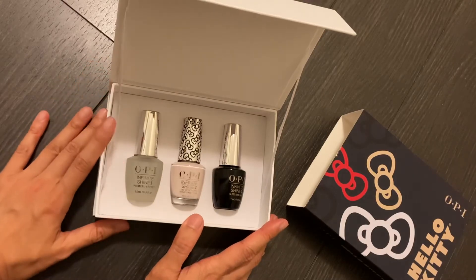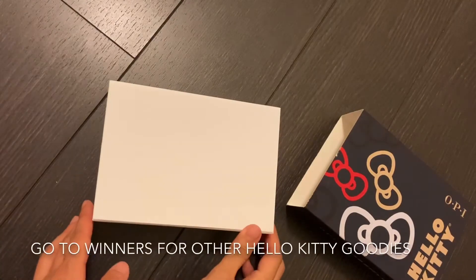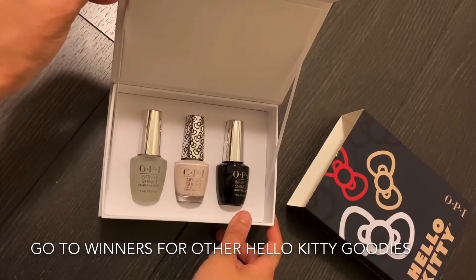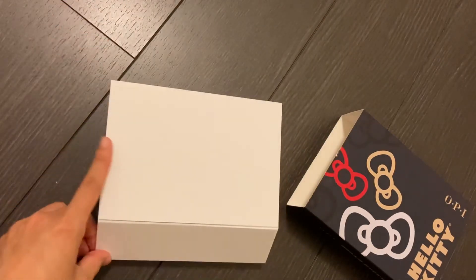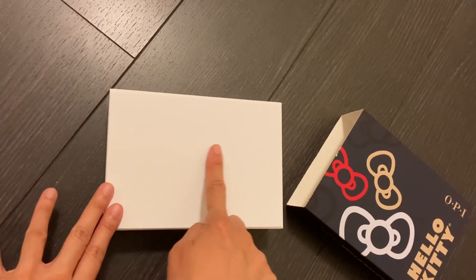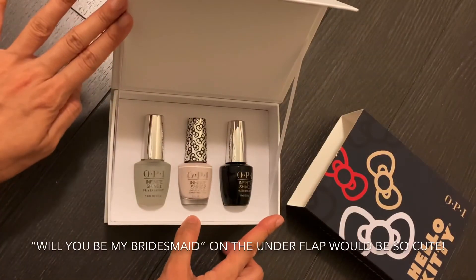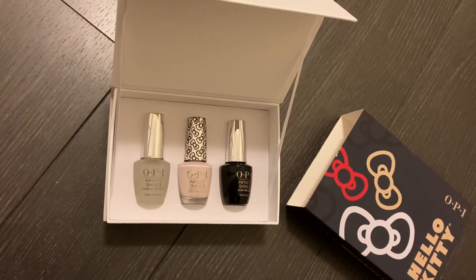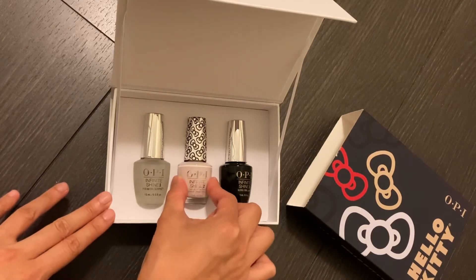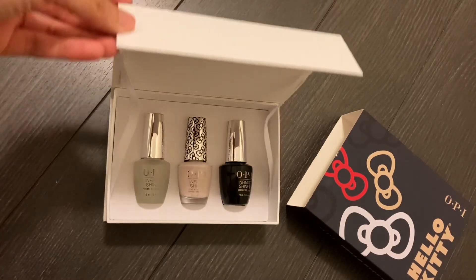I think this is super cute and you can give this to any nail lovers. I thought if somebody was getting married and doing bridesmaids proposals, this would be such a cute gift — they can customize it, put their friends' names at the top, and when they open it up they have the nail polishes. You can also add little small things on top since there's a bit of space. And just because of the color, it's such a common color for weddings, so I think it would be perfect for a bridesmaids proposal.